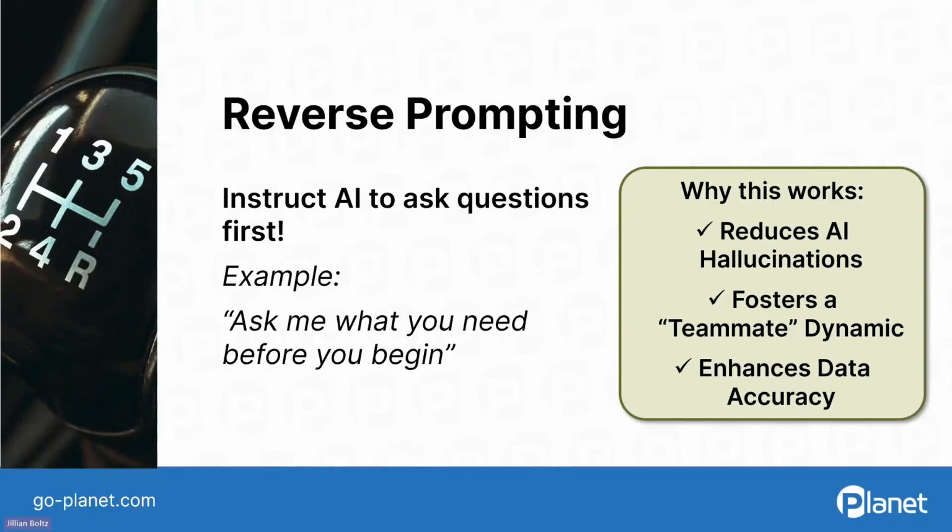It also fosters a teammate dynamic. This technique shifts the interaction from a command response model to a collaborative teammate technology paradigm, mirroring effective human management where a manager encourages a junior employee to ask questions. It also ensures data accuracy. By prompting the AI to request specific data points, you ensure the output is based on accurate user provided information rather than AI generated assumptions.